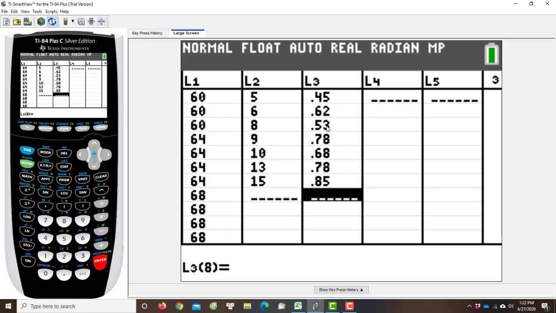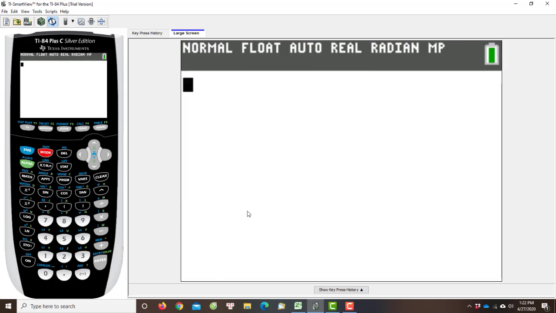Once you have entered all your X data and Y data, we don't actually have to hit any save button or anything like that. As soon as you have your data entered, it's already stored. The next step, in order to find a regression line, is to exit out of your stats mode. So go 2nd, Mode, which brings up Quit. You want to go back to your default screen.